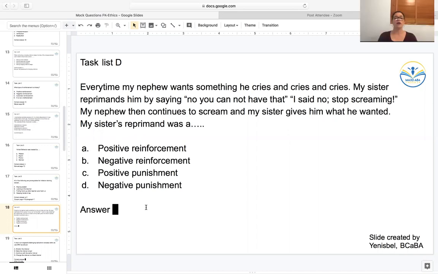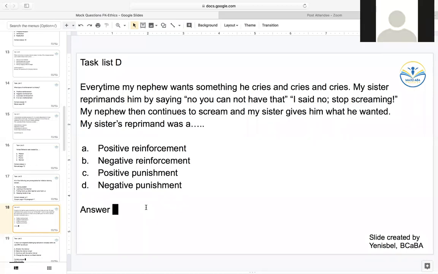I heard a couple of good things to point out here. Is a reprimand a punishment? My sister could have meant it as a punishment, but in the ABA world, it was not a punishment. To determine whether it's a punishment or not, we need to see what? The behavior decreases in the future. Good job. We need to see if the behavior increases or decreases in the future.